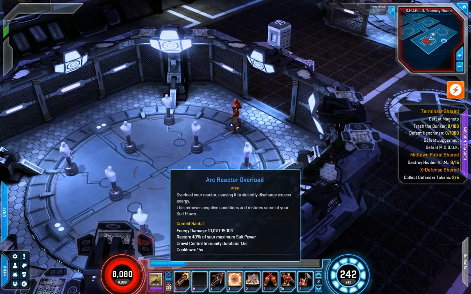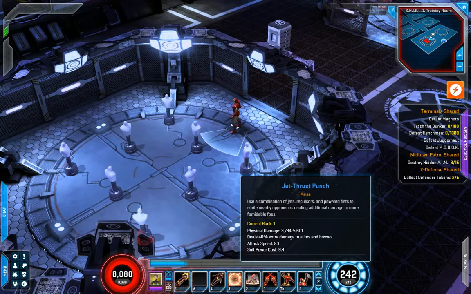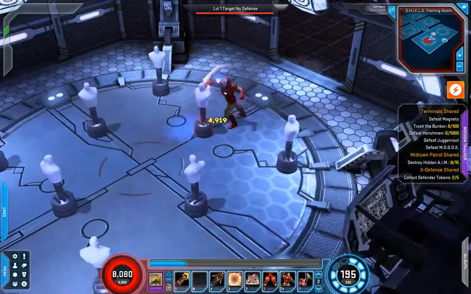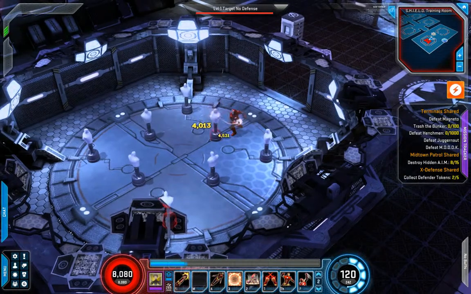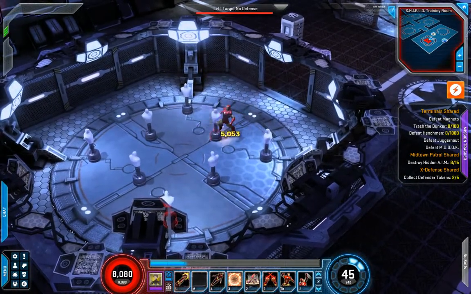We have Arc Reactor Overload, which is a good one. I'll show you that in a moment. Let's take a look at this. Jet Thrust Punch. It's a boss killer, which does more damage to bosses. But the reason I'm doing this is I can show you how Reactor Overload works. And you can see with the spirit bars, actually the suit power, it's a really cool looking thing.